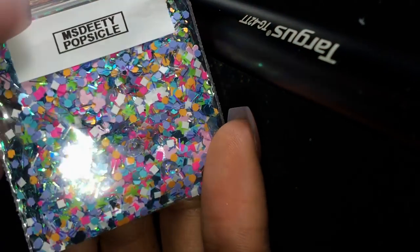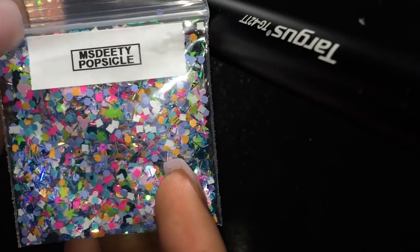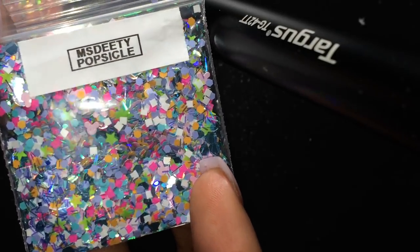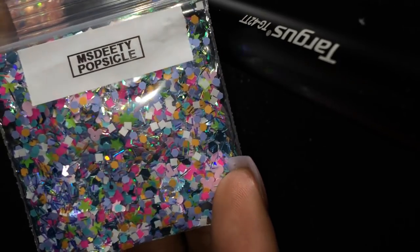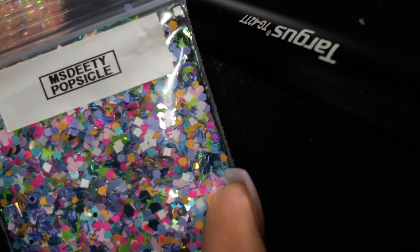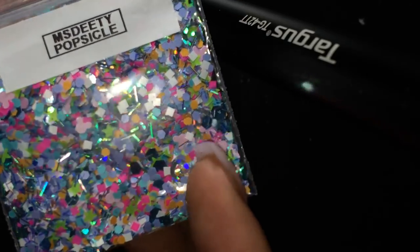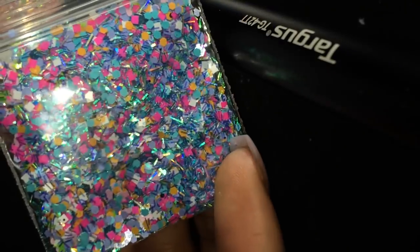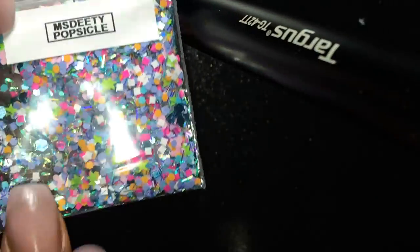The next one is Popsicle. And this is a lot of matte hexies, matte white squares, pink Mickey heads, matte periwinkle, hot pink squares, neon green stars, and lots of silver and blue iridescent tinsel. See? Really fun. That's Popsicle.